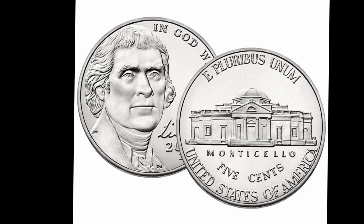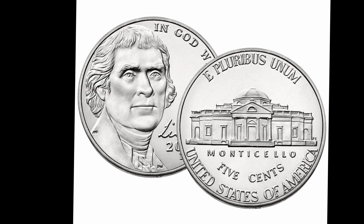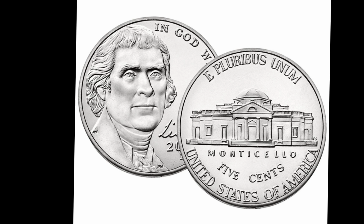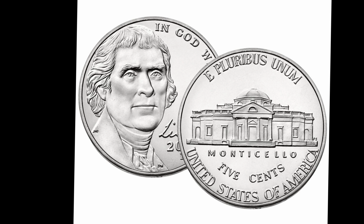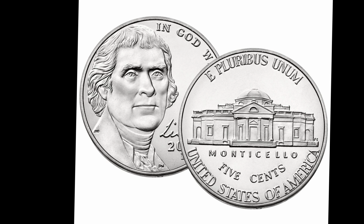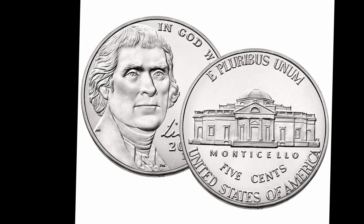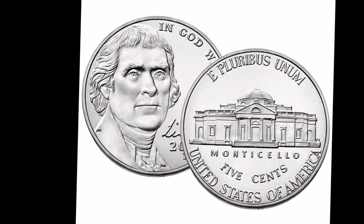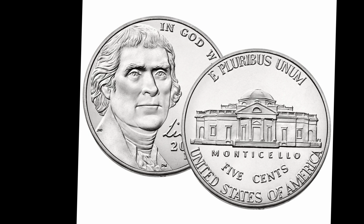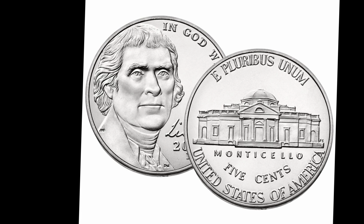While the Mint produced billions of coins every year, only a small number of error coins ever made it into circulation. Most error coins are either destroyed during the production process or caught before they reach the public, but these particular 2009 nickels had somehow escaped unnoticed. This rare occurrence made the error coins incredibly sought after, and as collectors rushed to add them to their collections, the value of each coin skyrocketed.